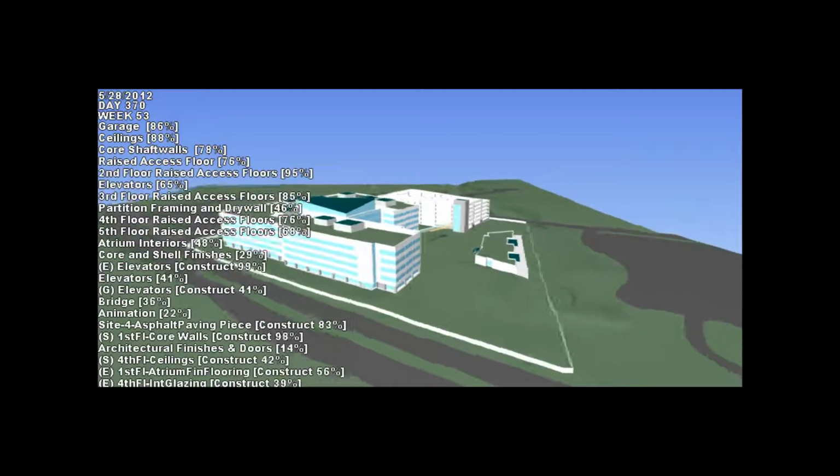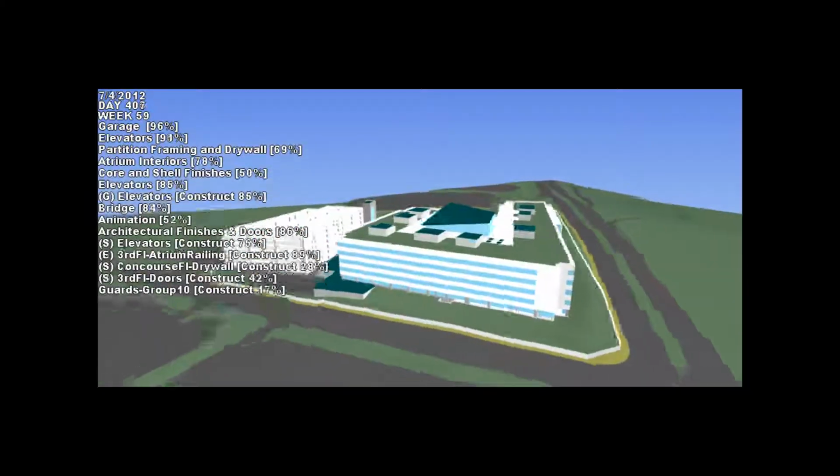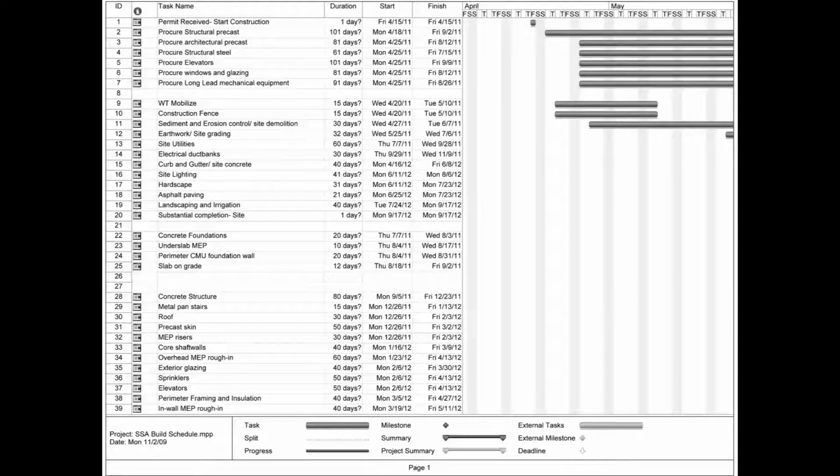You can notice the schedule has gone up on the left-hand side of the screen. After that, the building can become a Gantt chart. It can go into software such as Microsoft Project, or Primavera, which is a timelining software that the construction industry uses, and that Gantt chart can be derived directly from the BIM model.